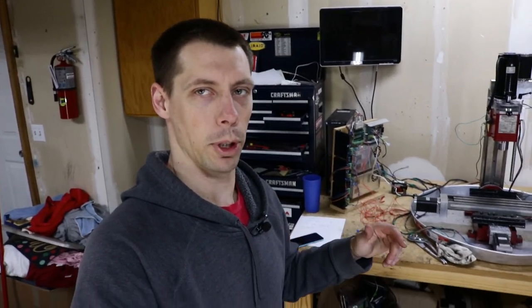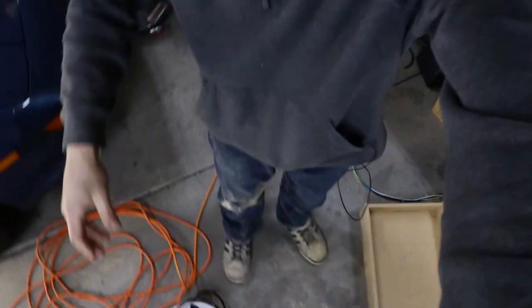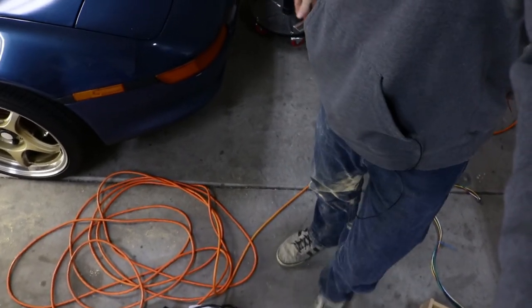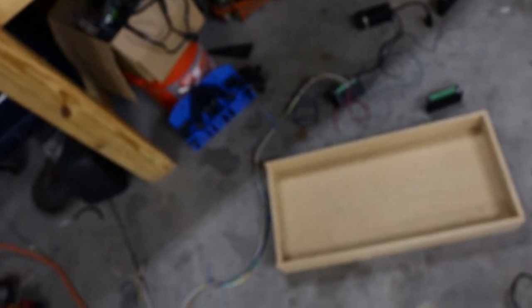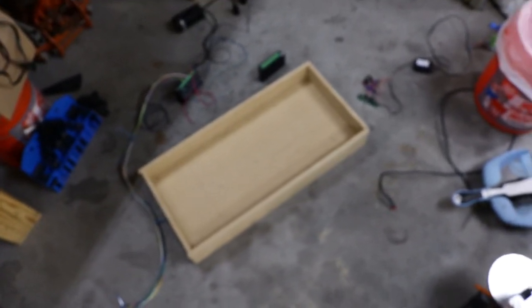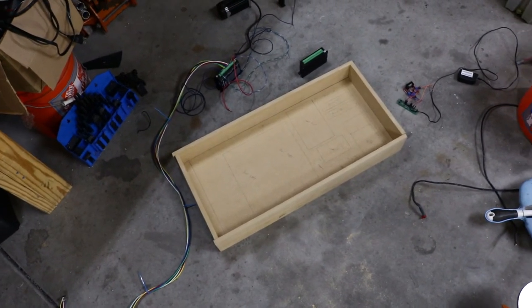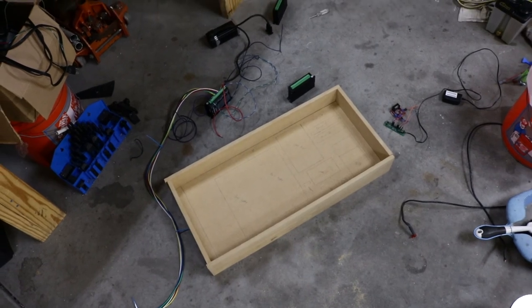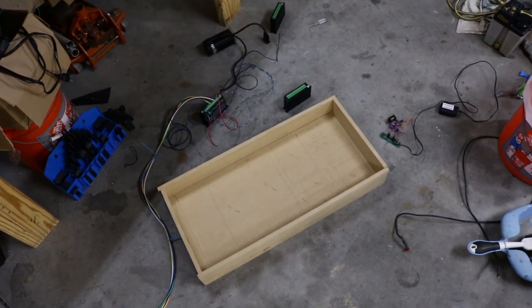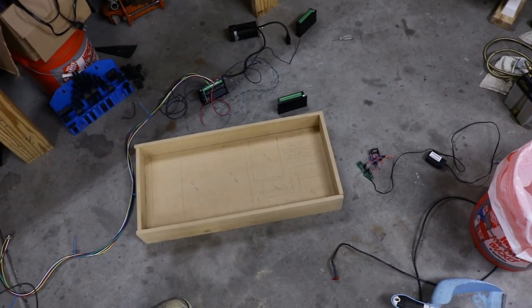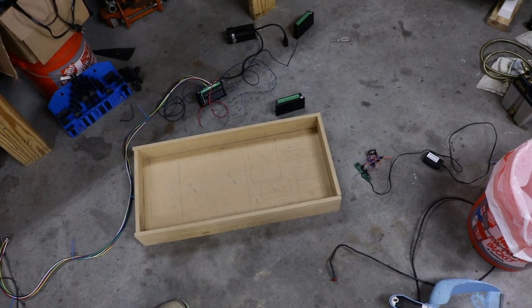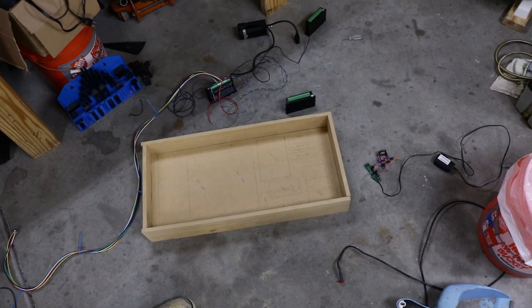Alright, I think I'm going to change my plans for tonight. I went ahead and got super duper dusty. I don't know if you can see my pants and my shoes, but yeah, I'm a little coated because I was cutting out all this stuff. So now I've got kind of a little frame there, and that way hopefully later on I can put like some type of glass over it and it'll be nice and clean and enclosed. The only thing I don't like about the wood is in case of a fire, it is flammable. I'd like to get it in a metal enclosure so nothing is combustible.